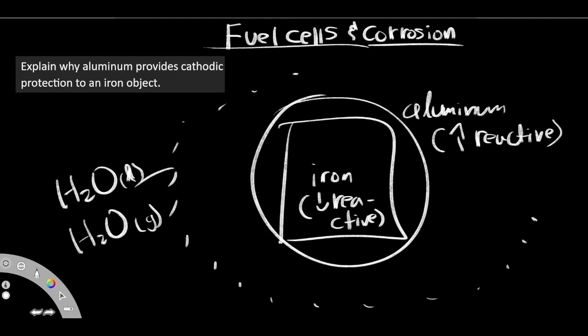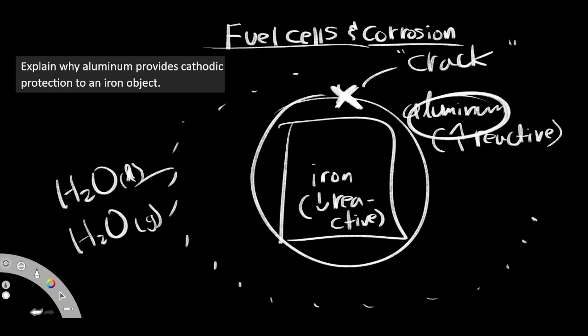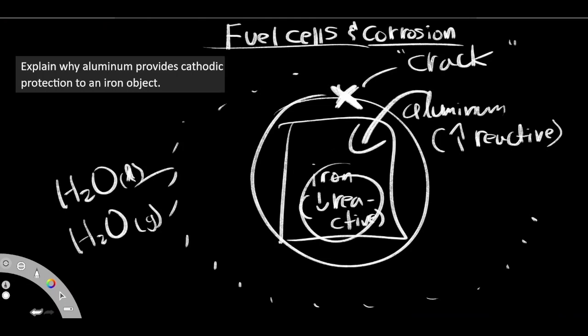Now let's say there is a kink in the armor over here, okay? So let's say there's a scratch or a crack. Now we have this iron being exposed. Okay, so if the iron is now exposed, it's still okay because the aluminum is going to be the one that is going to oxidize, act as an anode, whereas the iron still stays as the cathode. So the iron is not going to lose its electrons, rather the aluminum's electrons are going to get lost. The iron won't break down, rather the aluminum is going to break down because it is losing its electrons and gives them towards the iron.